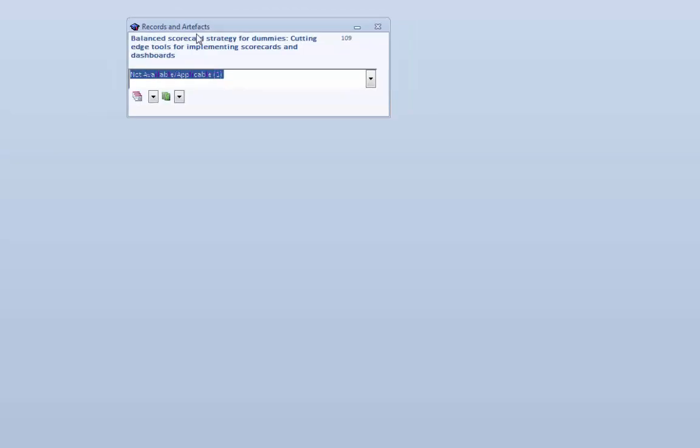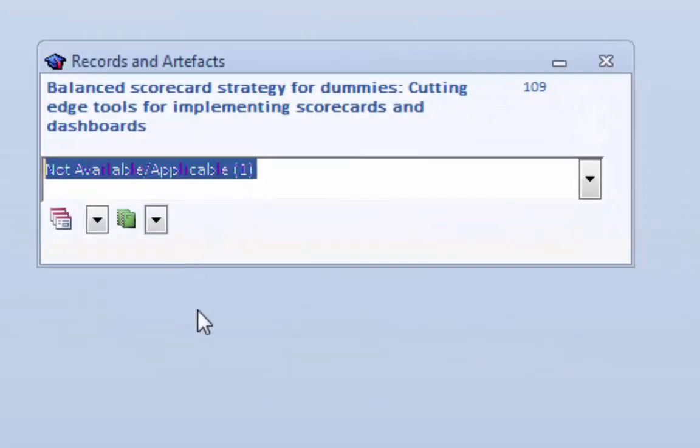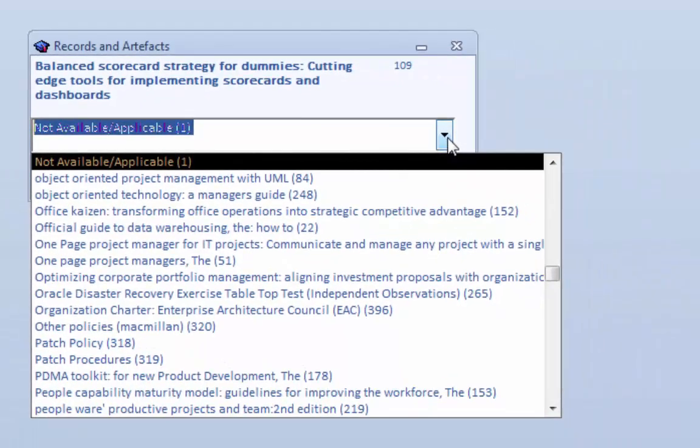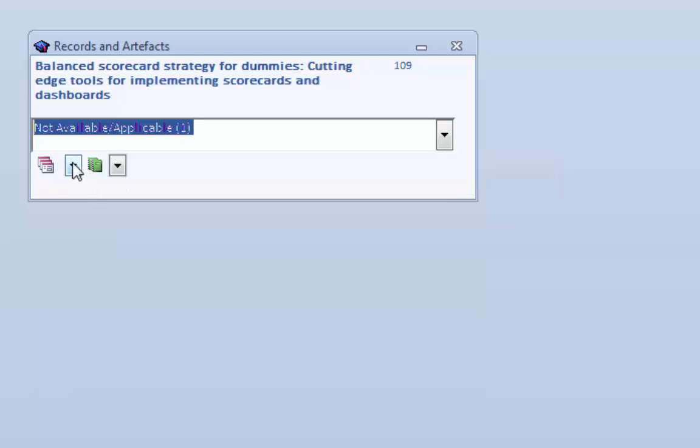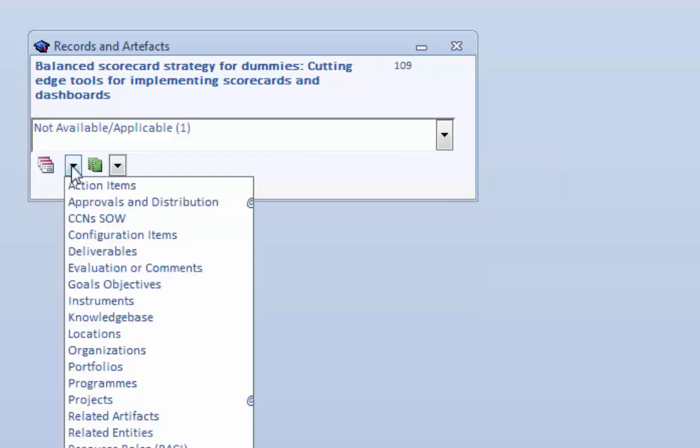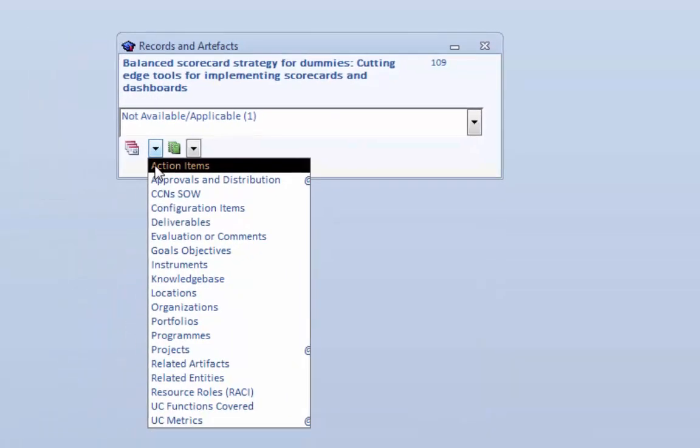And then as you know, most of our entities have mini menus that allow you to quickly pull up other artifacts you may want to look at. Some of the things we can do relate to an artifact. If there are action items pending, there are dates, ECDs, next review dates, and resource assignments tied to that, so you can always look at your resource and find out what artifacts and actions you need to do. The approvals and distribution lists associated with any of your artifacts are there as well.